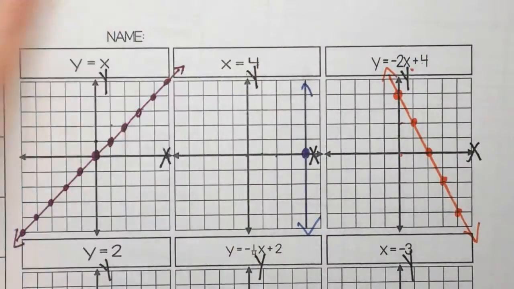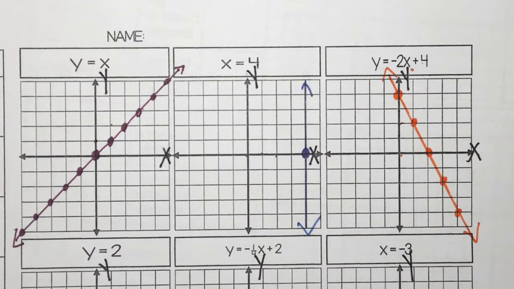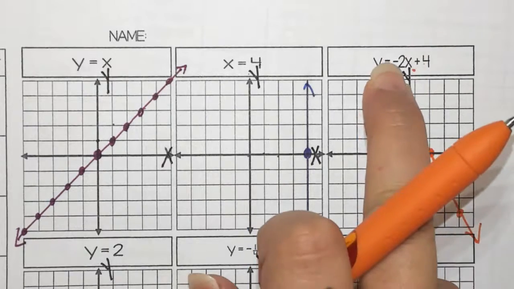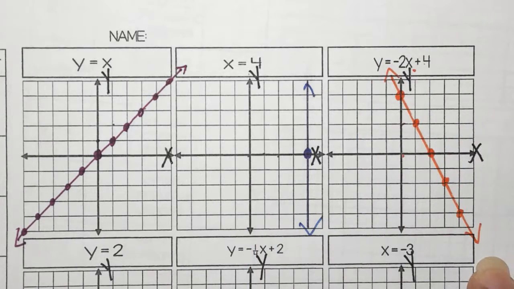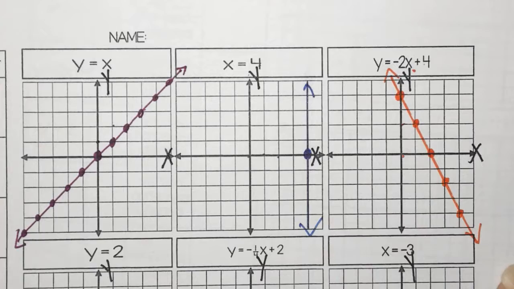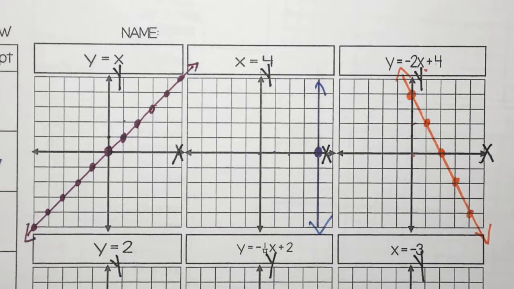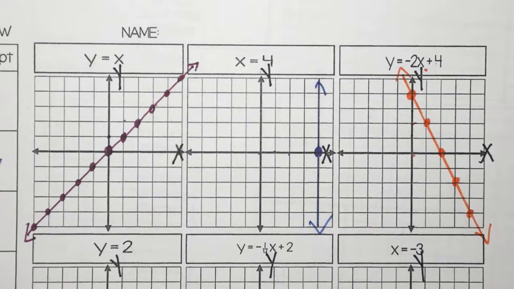Now, we just drew the face a second ago, and we said a negative slope has to be going downhill. Do we have a negative slope? Yeah. Is this going downhill? Yeah. That's how we check it. Is everybody on the same page? Or at least in the same room?